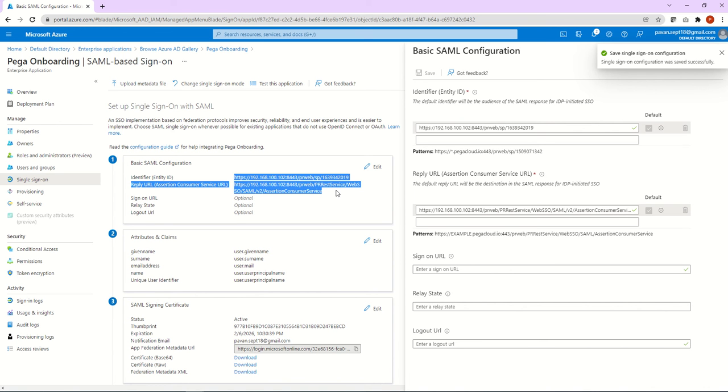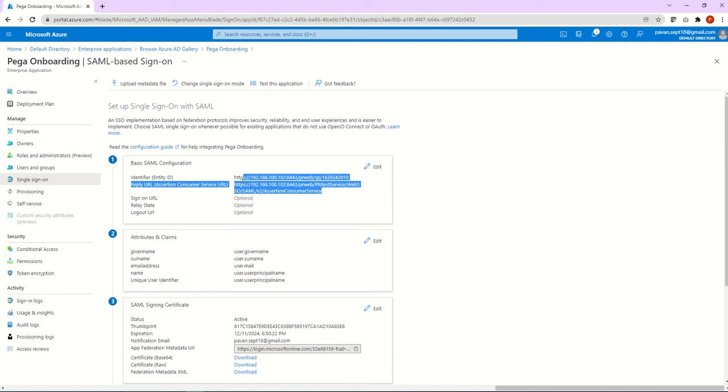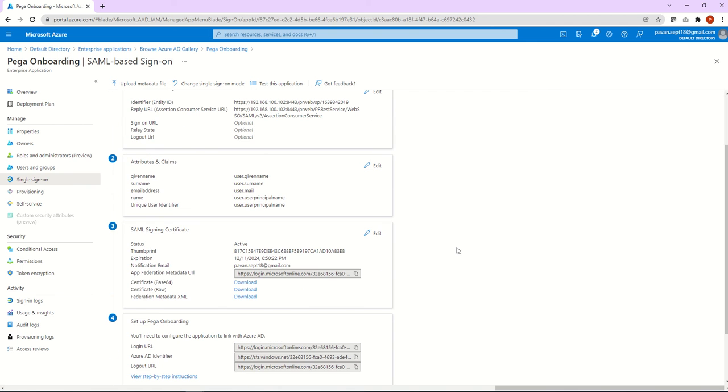Now the Azure AD application has knowledge of Pega URLs. All the redirects which we saw in our first video happen because we are registering the service provider's details into this identity provider. That is how the IDP will know which URL to redirect or route to in the flow.